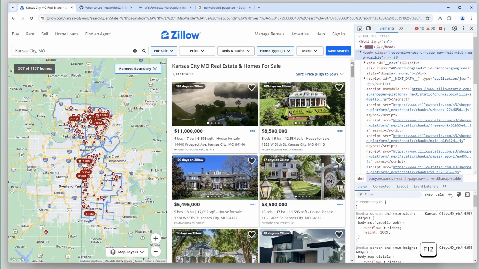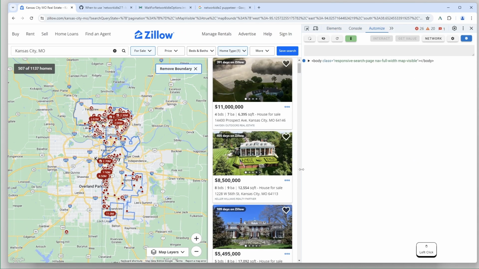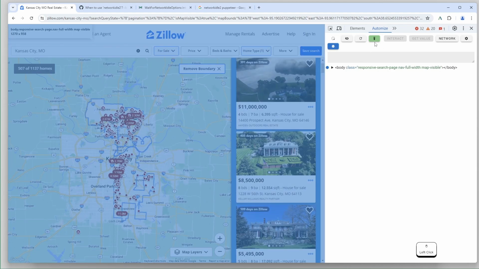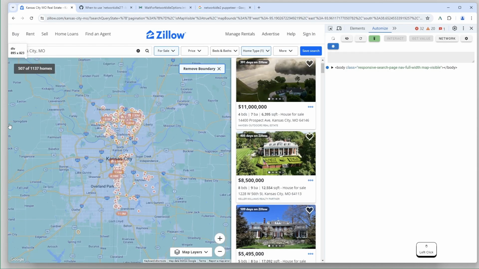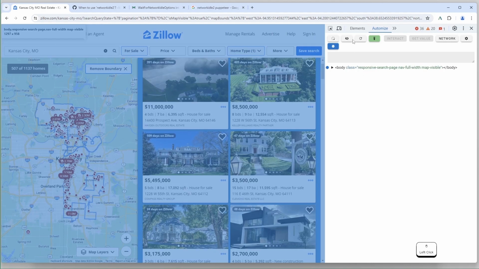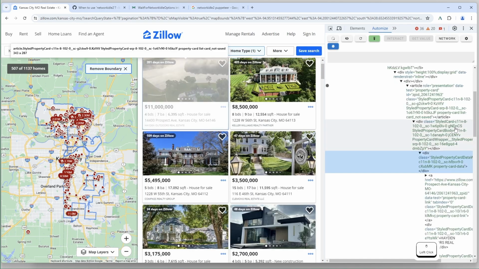So let's go back to Automize. All right, and this is a good opportunity to explain selectors here. So we want to select, let's clear this. Can I give myself a little more room here? Okay, great. I have 2 columns, which is what I wanted. So we want to get these listings, okay?